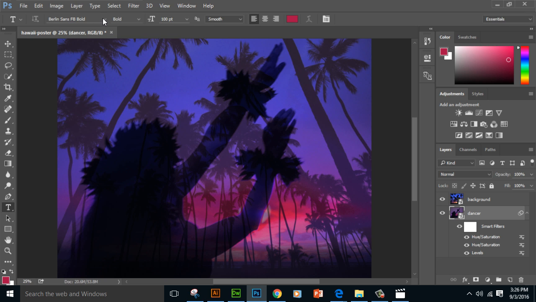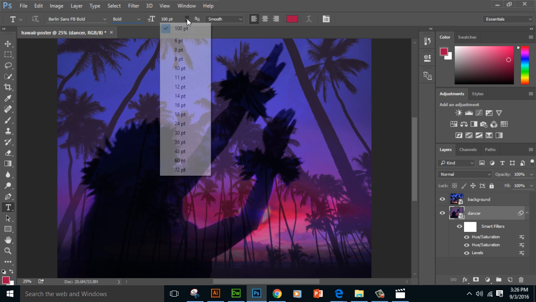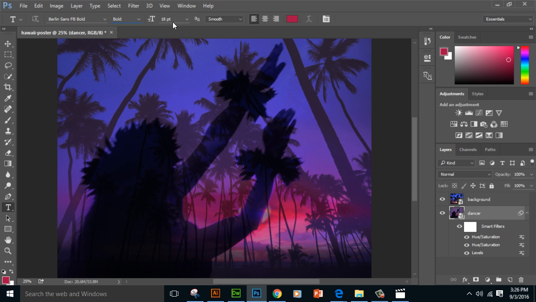And when I select that, I also, in this case, have some options. Depending on the font, you may have more options than this. But I have regular or bold. I'm going to go ahead and leave it at bold. Now here I can choose how large I want it to be. I can just click on any of these values and it will set my font point to that, or I can highlight the text and I can enter a value, which is what I'm going to do.